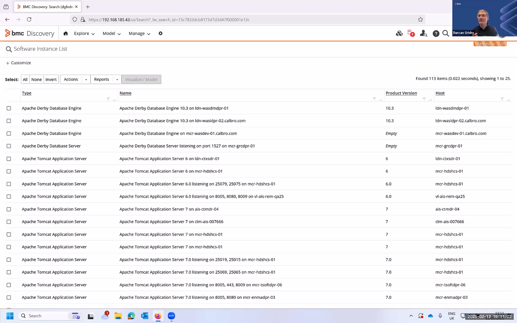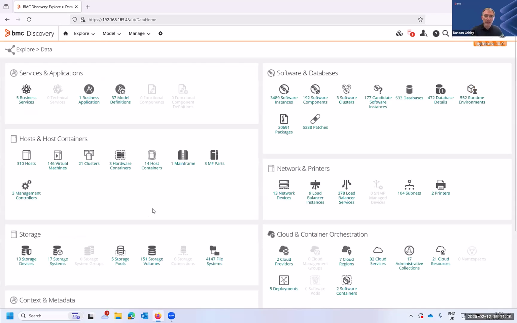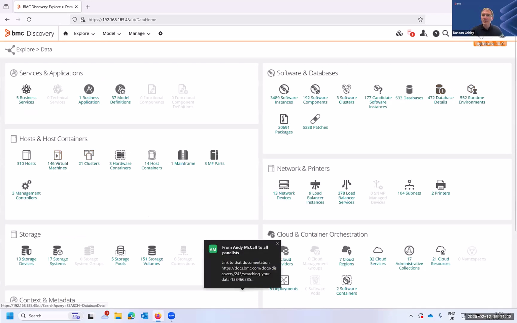Another possibly less known thing is if I want to have a list, for example, of all the virtual machine nodes, then I could go to explore data and figure out where in this list of things virtual machine might be. But I could, in fact, type VM and a colon.